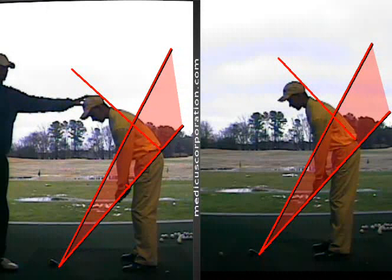Okay, so who we have here is Robert Freese. We're going to take a look at before and after of his golf swing here, and he's actually not striking the ball. We've only been working for about 20 minutes now, but I'm going to talk about some of the movements that you're doing and some of the things that you can do to help out those movements. Okay. All right. So on the right is before, and the left is after.